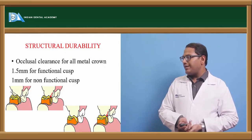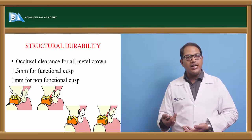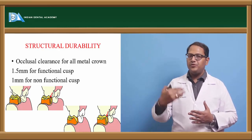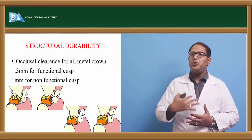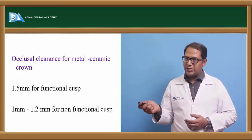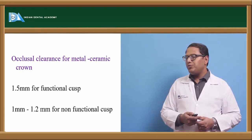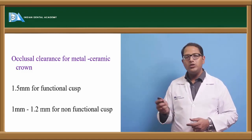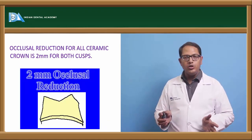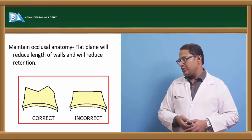So structural durability for a metal crown, we spoke about all this. For the non-functional cusp, we can keep 0.5 mm less for every case. For the functional cusp, we have to have an occlusal clearance of at least 0.5 mm higher always, with the functional cusp bevel present. Now occlusal clearance for metal ceramic is 1.5 for the functional cusp and 1 to 1.2 for the non-functional cusp. For all ceramic, it is 2 mm occlusal reduction overall. There is no compromise on that.